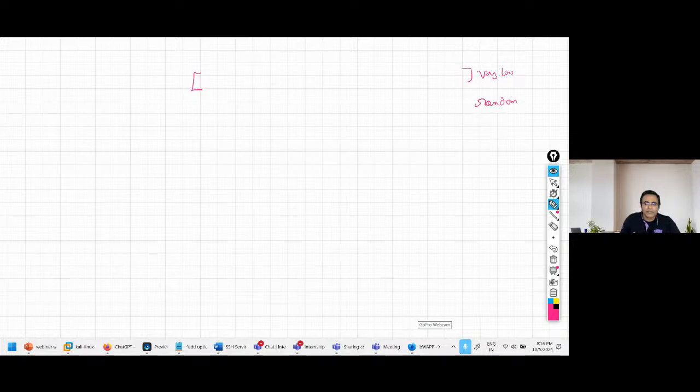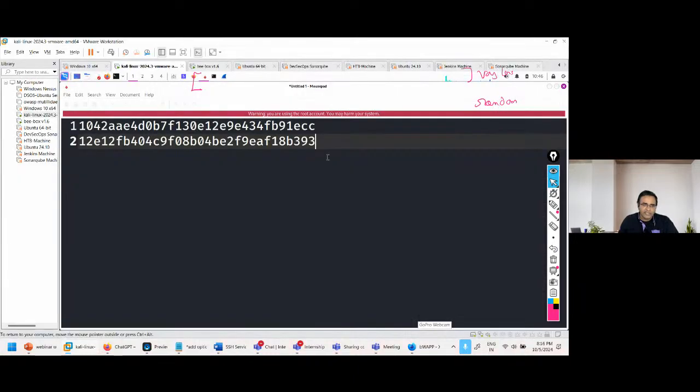That is why, if you see all the session IDs that were created till now for our machine, there is no continuation. It is entirely different. 70 to 80% should change. That is the minimum requirement.